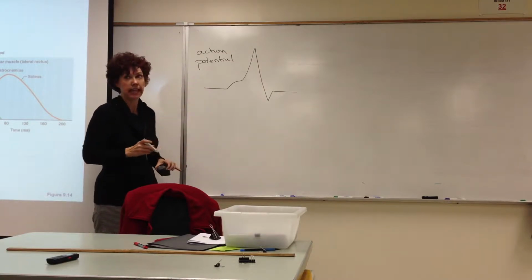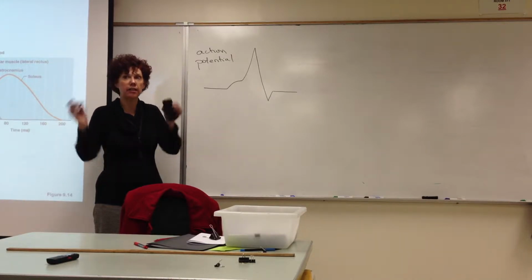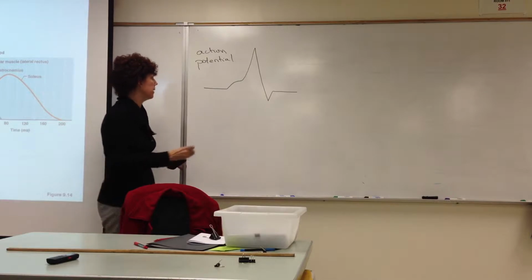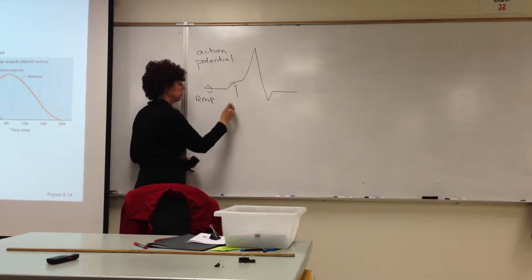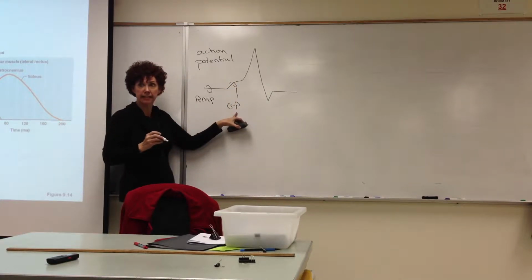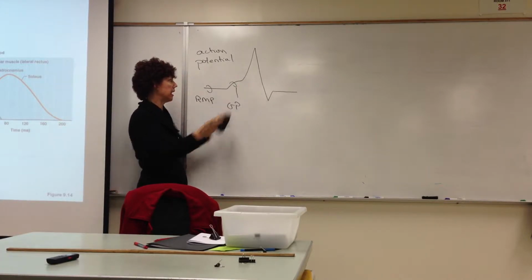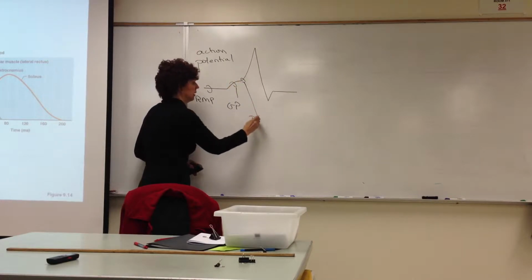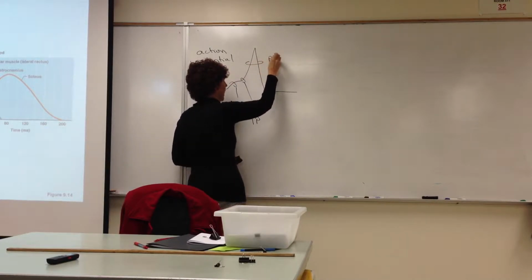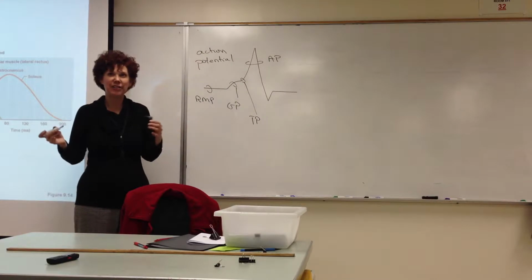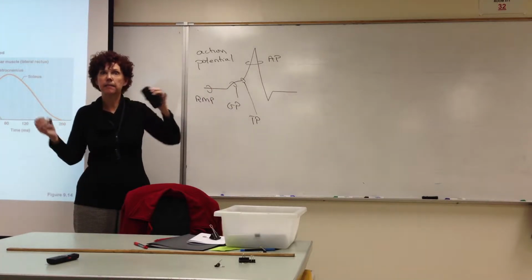and a skeletal muscle cell, and it's what's happening along the sarcolemma. So it's measuring the change in electrical current along the sarcolemma. We would have a resting membrane potential here, then a graded potential, and that's going to be at the motor end plate due to the acetylcholine. If that graded potential is strong enough to reach threshold, then the voltage-gated channels of the sarcolemma open, and we create an action potential, just like we saw along the neuron. Okay. So as a result of this, the muscle cell contracts.